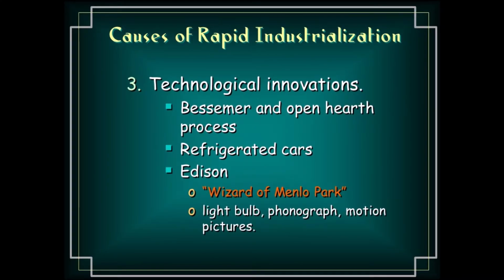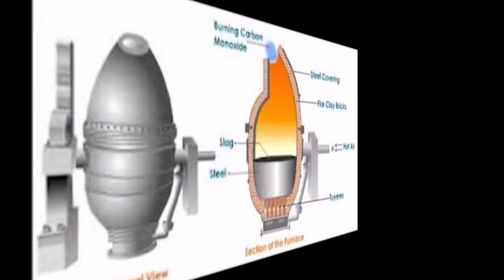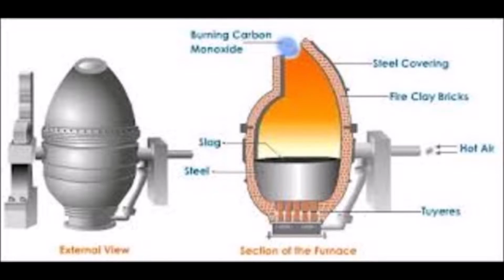Other things that happened was the technological explosion in the mid-1800s. We talked about the Bessemer process in the last lecture, but I want to make sure you know the Bessemer process. It is very important, and it always, always, always ends up on the STAR test somewhere, okay? The Bessemer process is simply a way of super-oxygenating iron to create a more powerful, cheaper steel. So the steel is more affordable and stronger, okay? You can't have our Industrial Revolution without it.